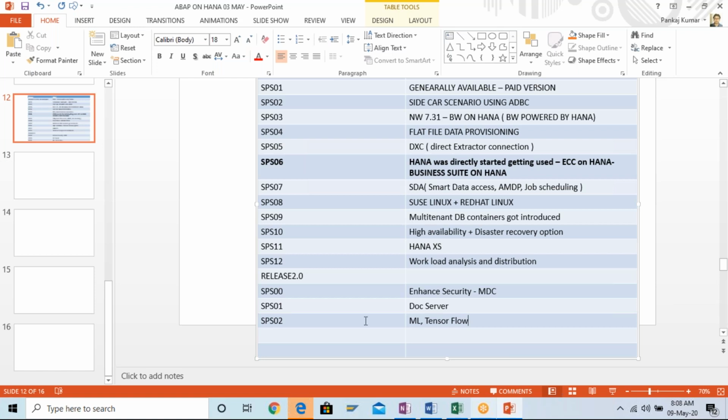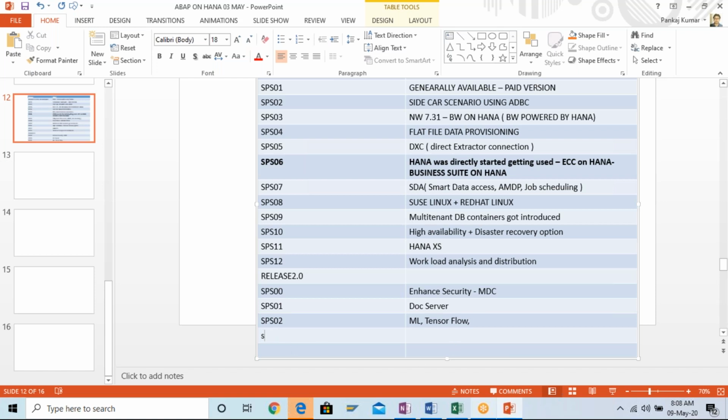So these all got introduced, so you can develop the machine learning application in HANA also. You can also attach some sensor kind of application in HANA.